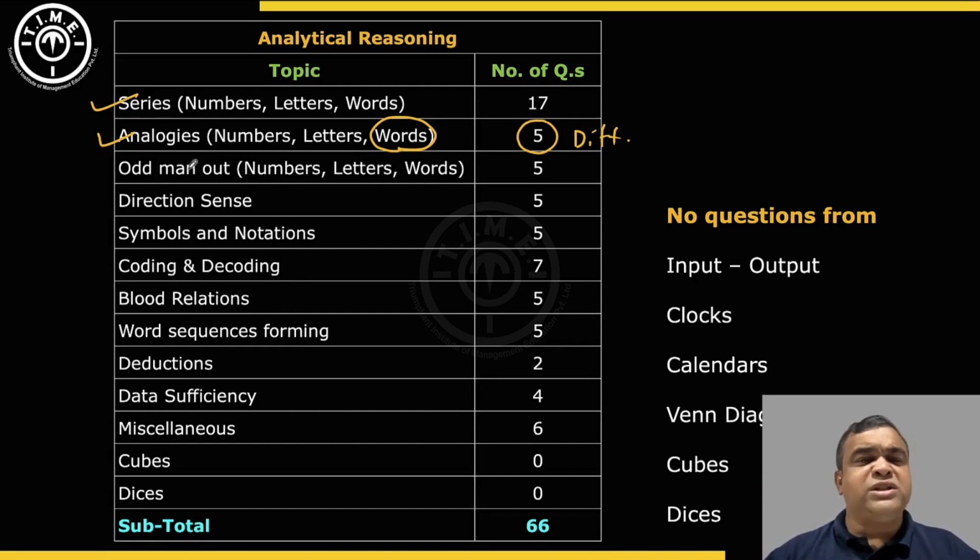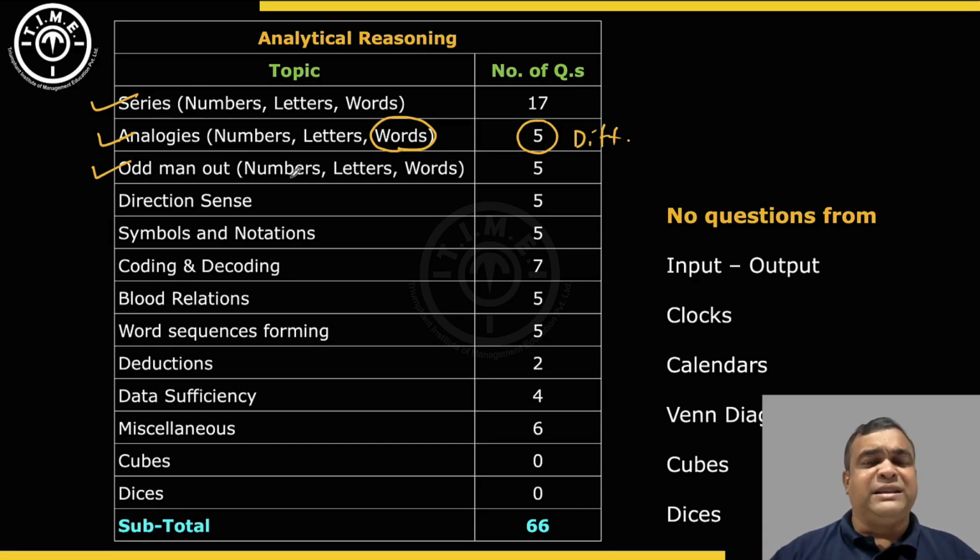Odd man out questions, I will say again, were tricky, because in the flow of the exam, you read something, you mark some answer, and you come out. You feel you answered it correctly, but when your final answer key is out, you realize you may not have marked the correct answer. So odd man out, I'll say the questions were tricky; they were not so straightforward.